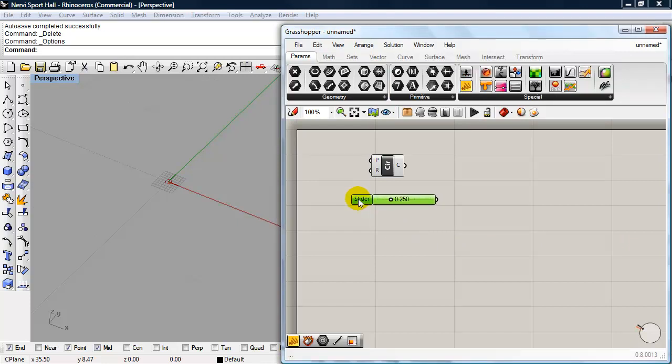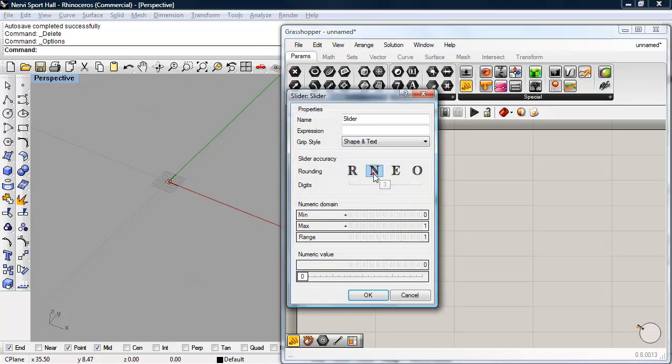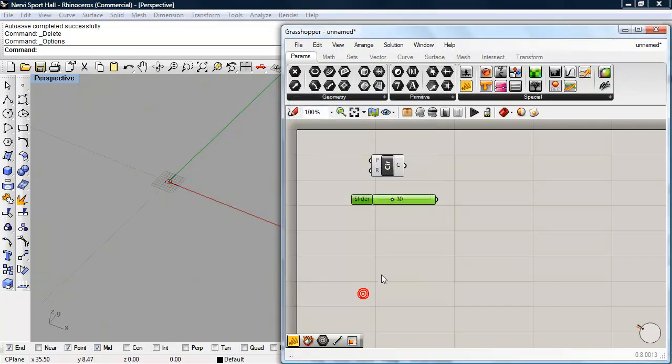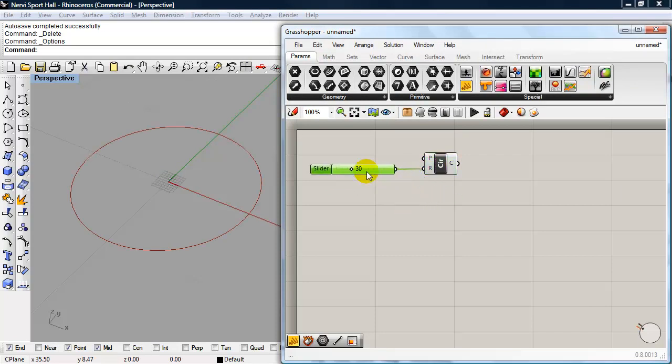I'm going to double click on the word slider and change this to integers. And my maximum will be 108, and we'll see why we'll use this number a little later on. And I'm going to set this to a radius of 30 meters. So the total diameter of that dome is 60 meters. So for the radius we'll use 30. And I'll plug that into the radius of the circle.